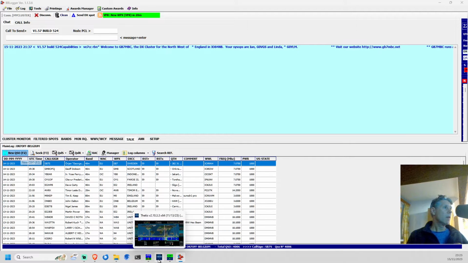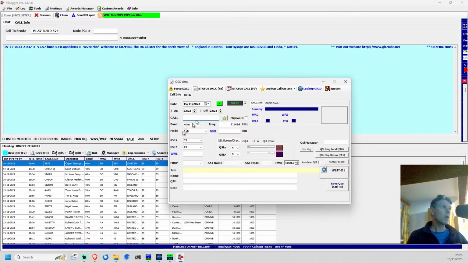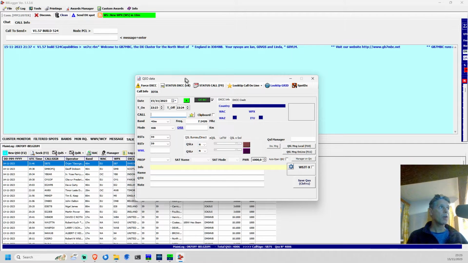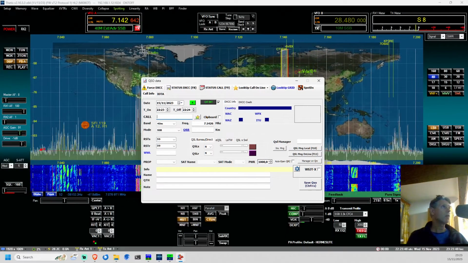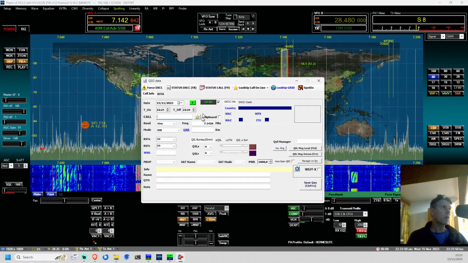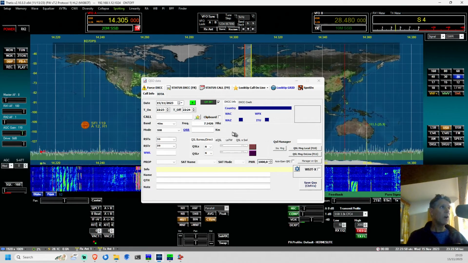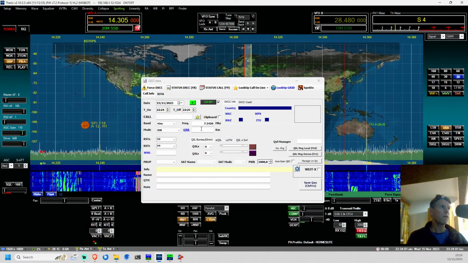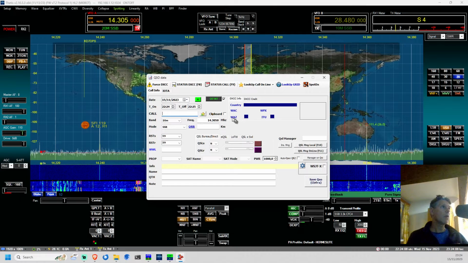So what I've done is install some extra software so I can read out the frequency that I'm currently on. So if you look and I log a new call sign or new contact, you can see that when I go to, let's say, 20 meter, you can see it's 7.142, and you see that my logging program says it's 7.1426. But if I go to 20 meter, for example, it will automatically update my frequency in a fraction of like 4 or 5 seconds. Updating it, there you go, now it updated it. So it pulls the information from the Thetis software like every 15 seconds or something like that.